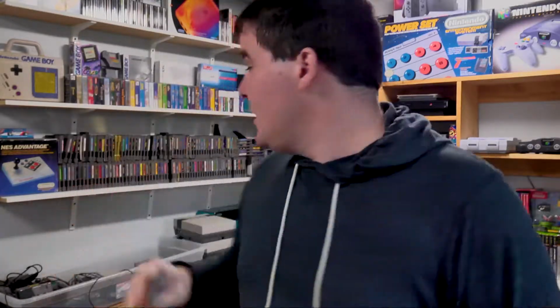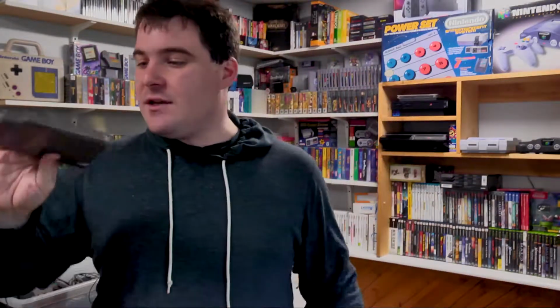Also, we have, this one I'm actually kind of excited about. This is a black label original variant of Super Mario Brothers. There's no Duck Hunt, there's no track and field, there's nothing else like that. So this is one I'm actually keeping. I didn't have this, so now really all I need to complete that kind of set is just a black label Duck Hunt, which would be really cool if I could find one.